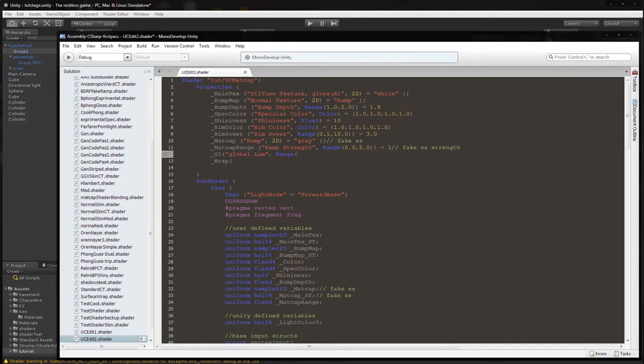The range is going to be 0.0 to, let's make it 3.0 for now. And we'll make the standard 1.